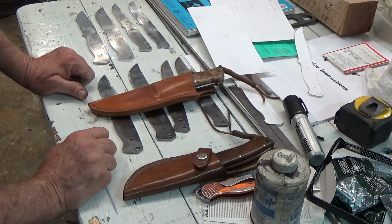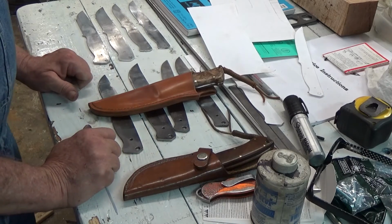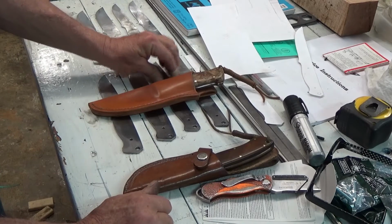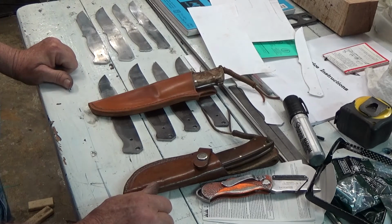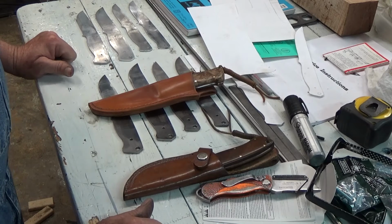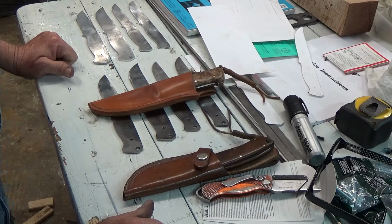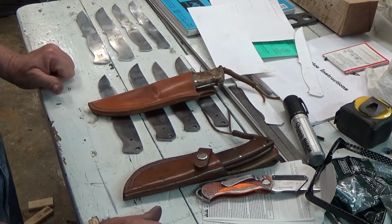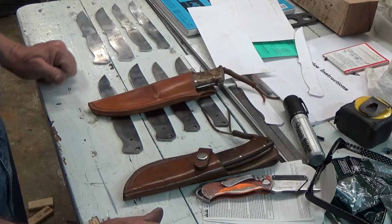So, I might video some of that. I don't know if I'll post it on YouTube, because it's a little gross, I guess. I might send it to a few of my viewers that I know wouldn't be offended by seeing a deer get skinned out and quartered. But anyway, I'm looking forward to getting this to him. I'm glad to finally get it done.